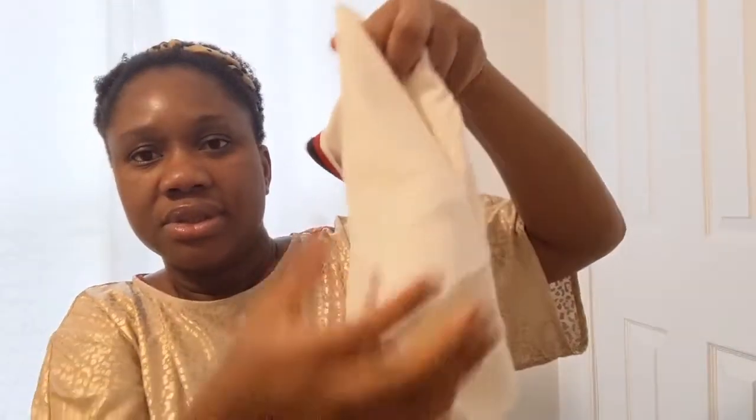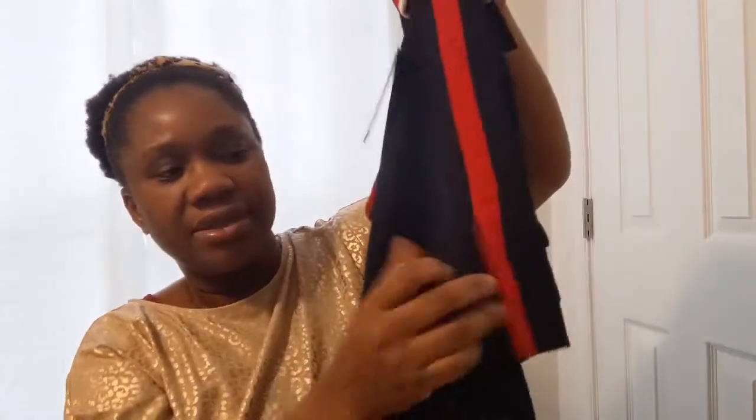I also have another sweater, also by Tommy Hilfiger. It has a band up here, short sleeves, and a beautiful neckline I love, with a zipper at the back. I also got a sleeveless dress with that same similar neckline — it's all button down with red at the side and a slit at the bottom.